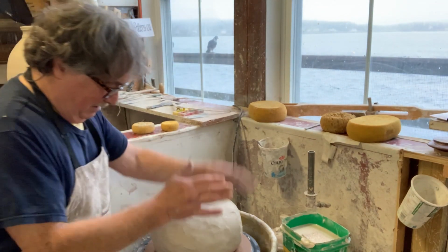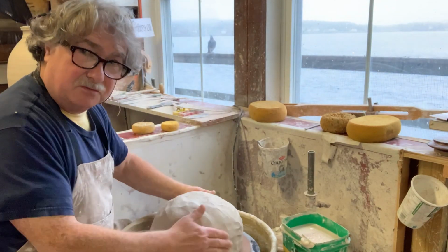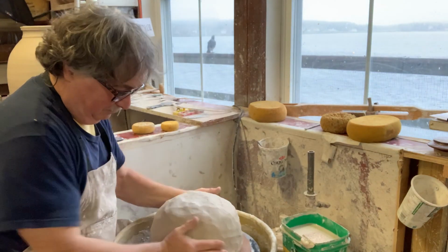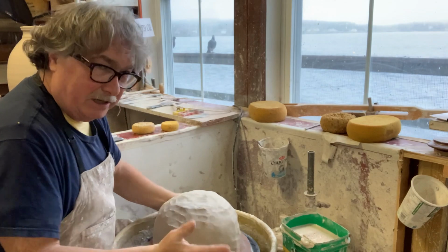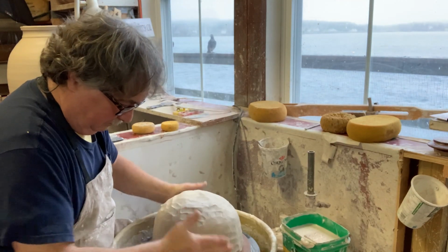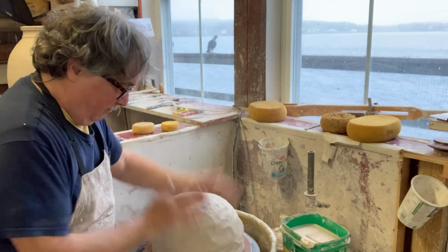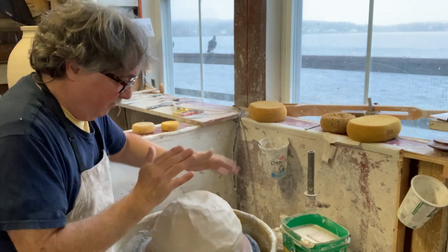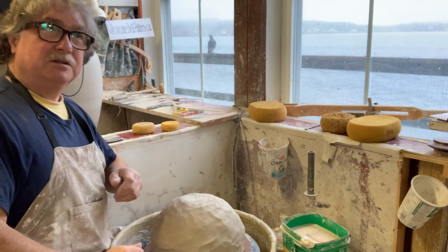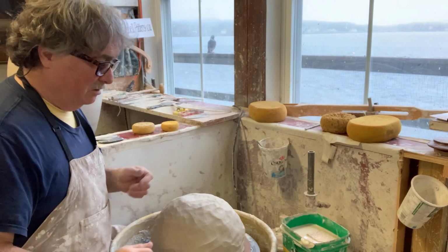All right. Before I throw a big piece, I'd like to make sure it's as round as possible before I actually spin it. And you damp the wheel head before you throw the ball of clay down on top of it. Okay, so that really makes it a lot easier for centering. Centering big pieces of clay involves your entire body pushing down on top of it.